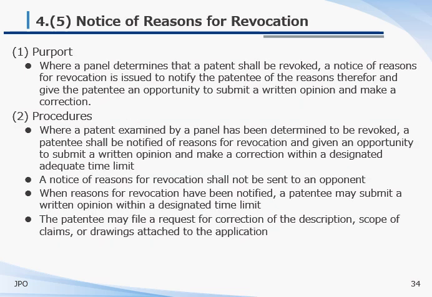This slide explains notice of reasons for revocation. When a panel conducts proceedings in opposition cases, it considers all reasons and evidence. Therefore, all reasons which can constitute appropriate reasons for revocation will be notified as reasons for revocation in principle. In response to the notice of reasons for revocation, a patentee can file a written opinion and a request for correction within a designated time limit.